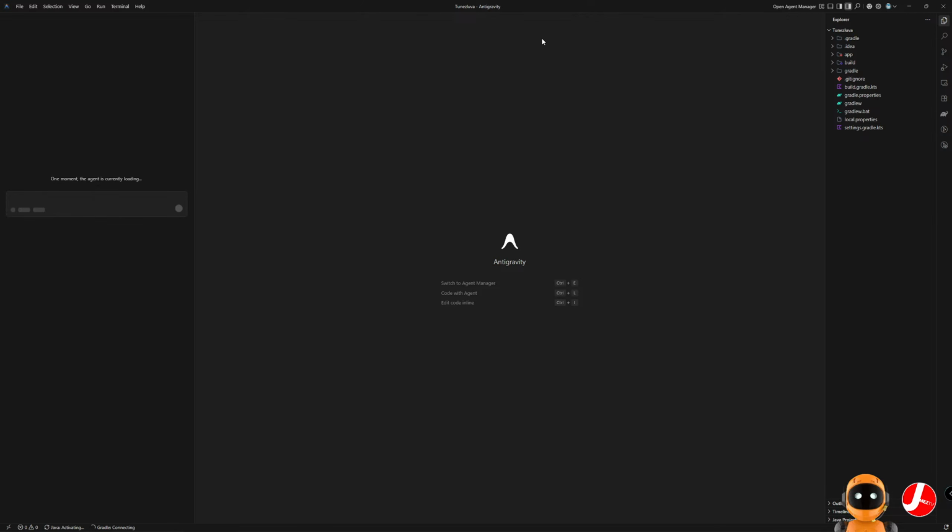All right. And after we do that, the only reason I'm doing this tutorial is because the tutorials I found online about anti-gravity and Stitch don't really get in depth on how to get it to design an Android app, or even, I'm guessing, it could do the same thing with an iPhone app.